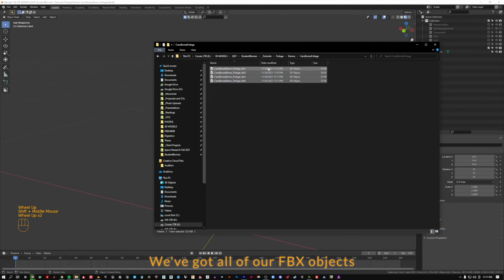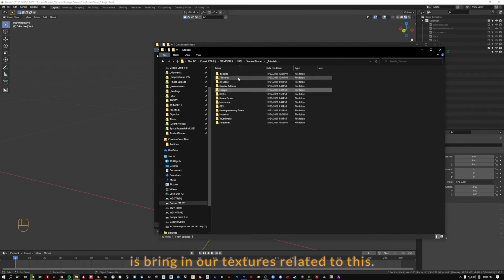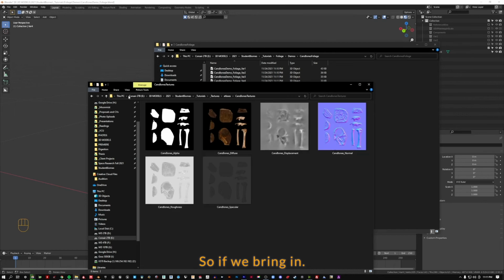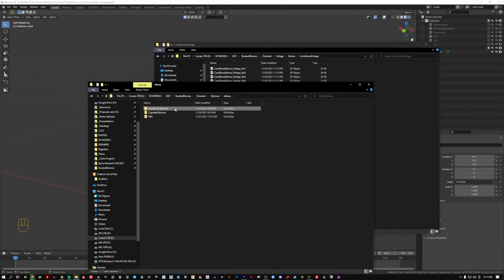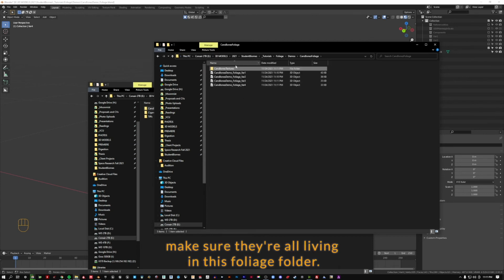We've got all of our FBX objects in a folder. The next thing we'd want to do is bring in our textures related to this. I'm going to copy and paste my Cans Bones textures and make sure they're all living in this foliage folder.